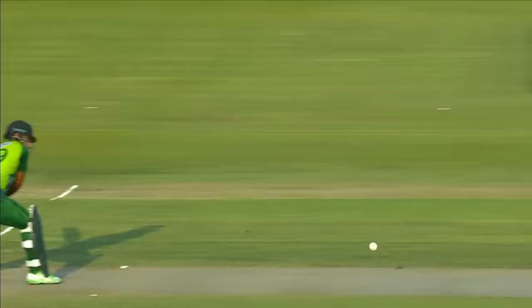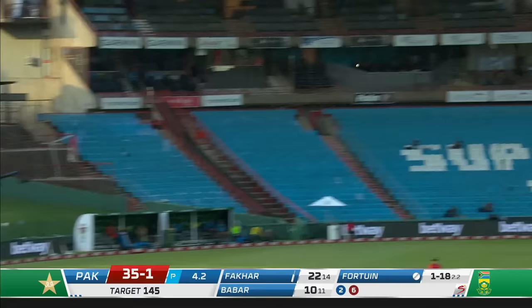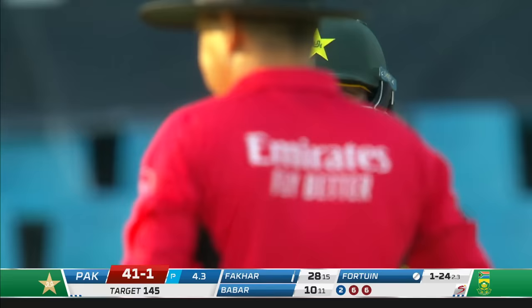It's the length that he gets — Fakhar Zaman had no need to come down the wicket to create the length. Slightly fuller from Bjorn Fortein, and even though two men are out on the fence, he's going to back himself to clear it comfortably. That's a more orthodox, straight down the ground long-on shot — doesn't quite get down onto one knee, but the result is the same.